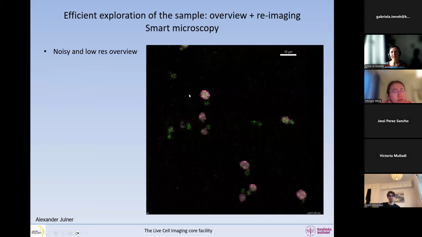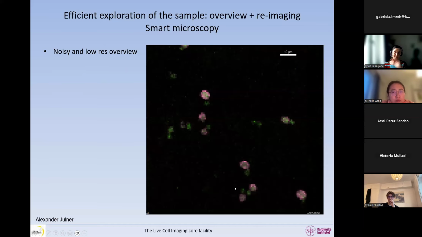So this is an example of smart microscopy. We're taking fast images. We acquire a big area, in this case a multi-well plate. It's noisy, but it doesn't matter because the resolution is sufficient for us to identify the objects that are potentially interesting.